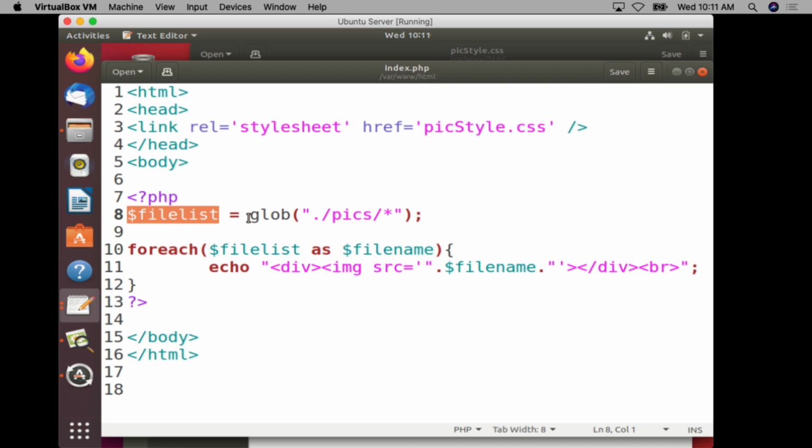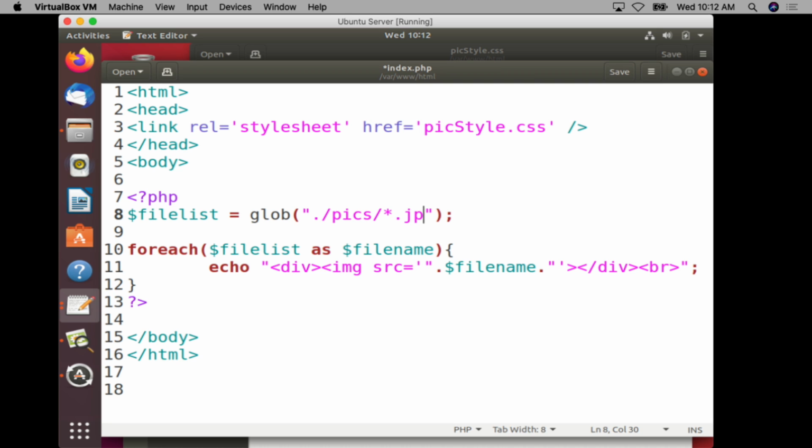How that array gets populated is we are going to use that glob function, and then we're going to give a path to the files that we want listed, right? So this is period /pix /. Basically what we're saying here is in the pix directory, what kind of files do I want glob to detect? Do I want glob to put into the array? I am simply putting a star here, so that is going to grab everything in that directory.